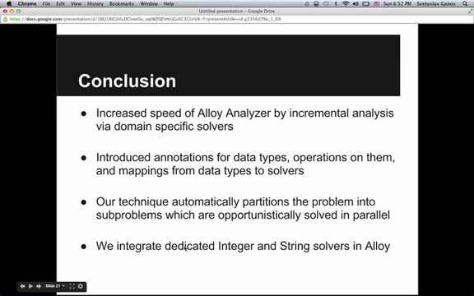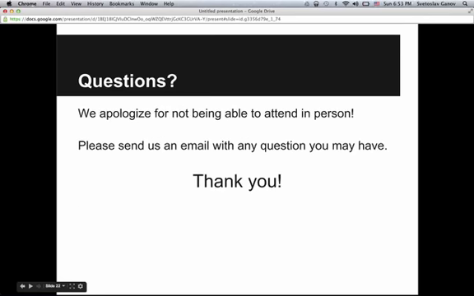We introduced annotations for the defined data types, operations on these data types, and mappings from data types to domain-specific solvers. Our technique automatically partitions the problem into subproblems, which then are opportunistically solved in parallel if they are indeed parallel, and we integrate integer and string solvers in Alloy.